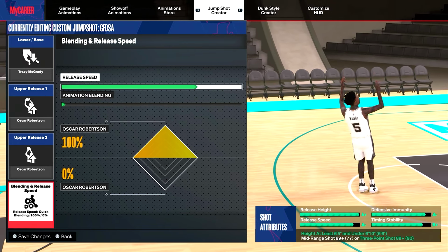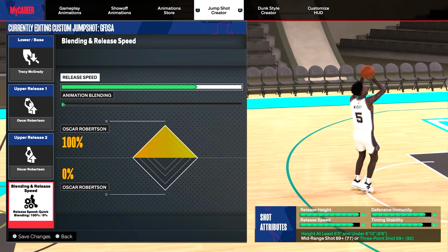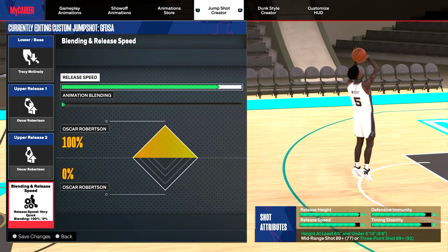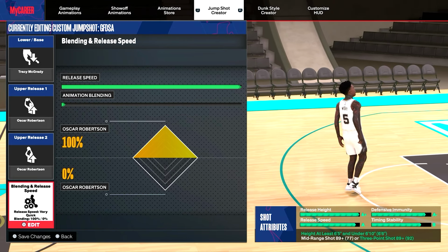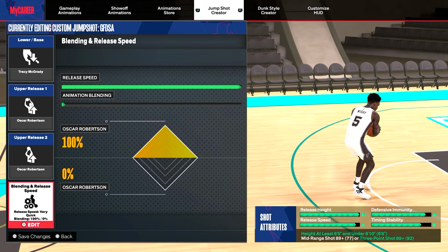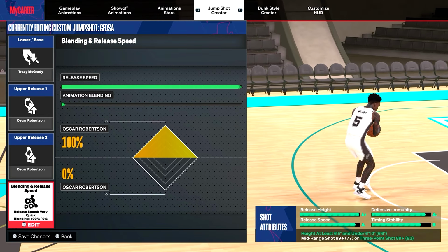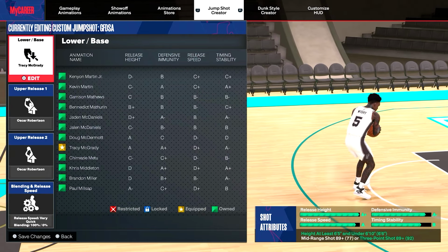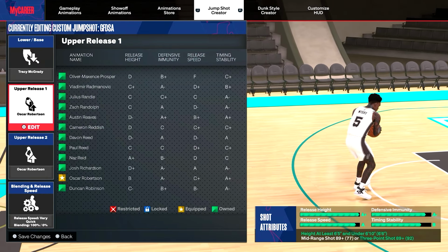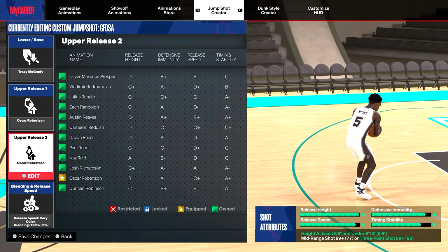Now this jump shot right here is the best jump shot in the game for 6'5" through 6'9" builds. It doesn't matter if you're a guard, it doesn't matter if you're a spot up. Shot, you get an A plus release height, A minus defensive immunity, B timing stability, and an A speed, all while only needing an 89 plus 3-pointer or mid-range to use this shot. Best shot you can go with is base Tracy McGrady, release 1 Oscar Robertson, release 2 Oscar Robertson.